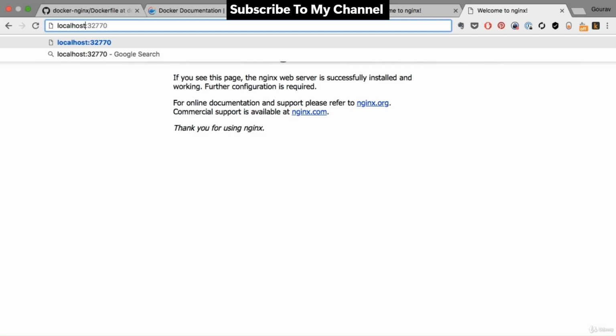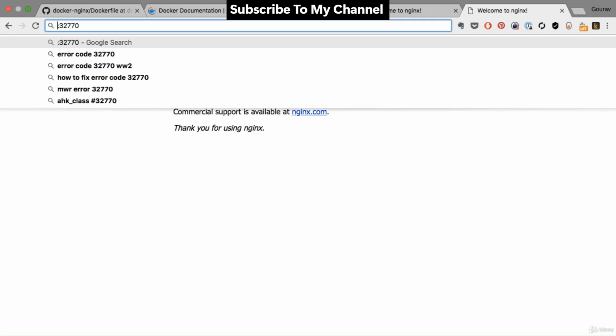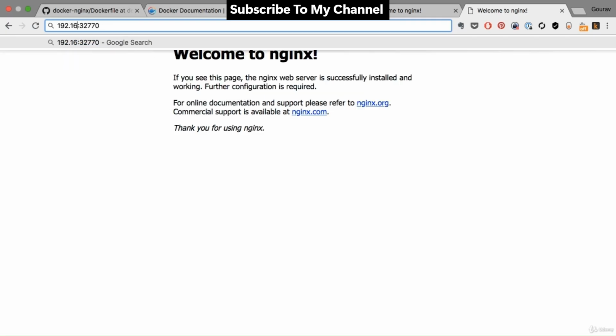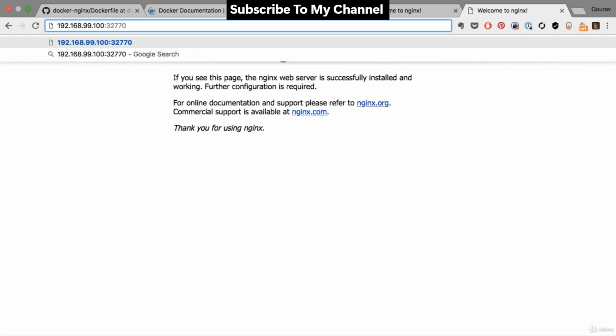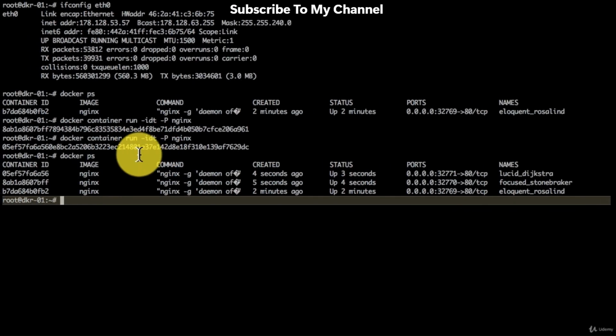And the IP address depends on your environment. So if you're using Docker for Mac or Docker for Windows, you use localhost. If you are using, let's say, Docker Toolbox, the IP address will change to your VM's IP, which is typically 192.168.99.100 or 99.101. So according to your environment, the IP address and the URL will change.